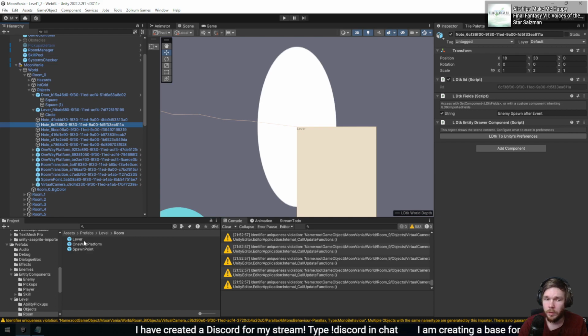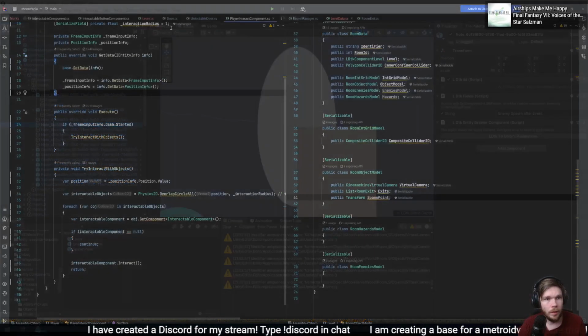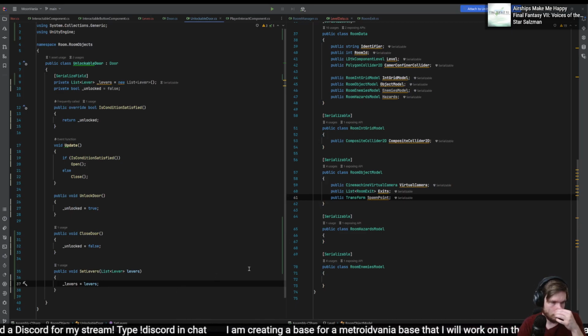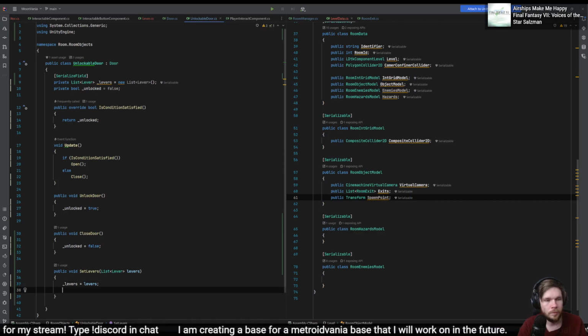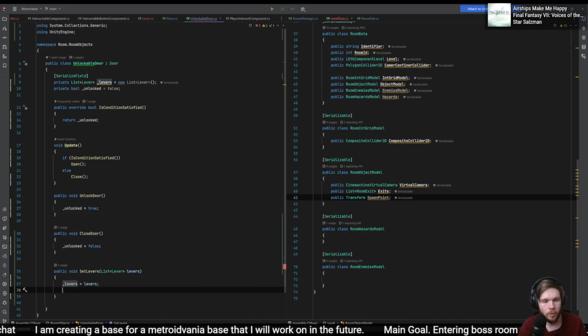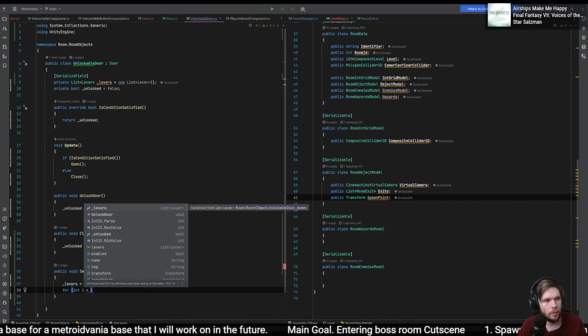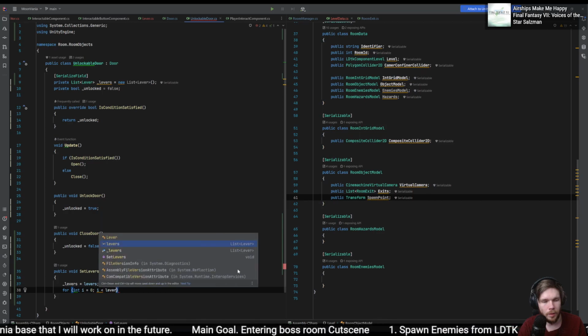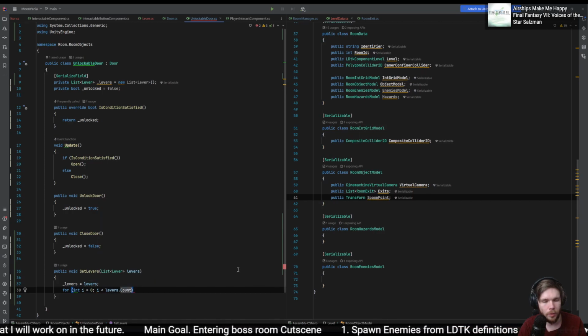So now we get all the levers, and when we set them in the unlockable doors, we need to do levers dot for i is 0, i is less than levers dot count. Why do I do this?